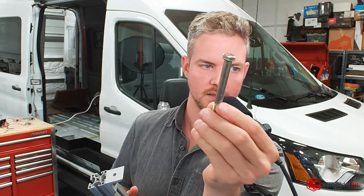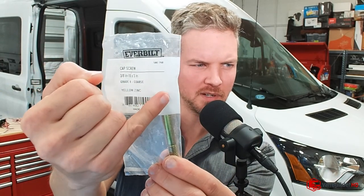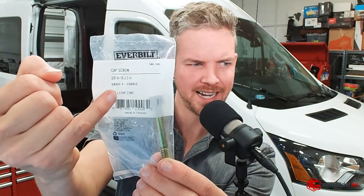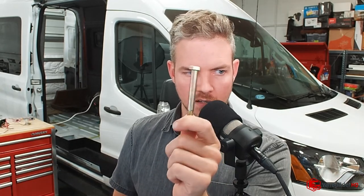So this is a grade 8 bolt. If you go to Lowe's, actually Everbuild is Home Depot, but if you go there, it says grade 8. So grade 8 is an automotive grade bolt. It has to do with the properties of this bolt as far as its shear strength, and it's a bunch of stuff. But like tie downs in your van and stuff are made to this standard.